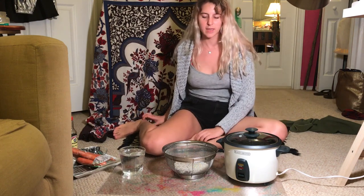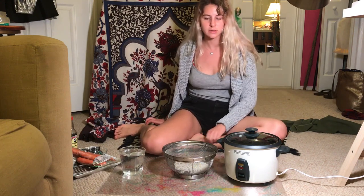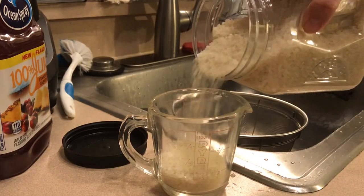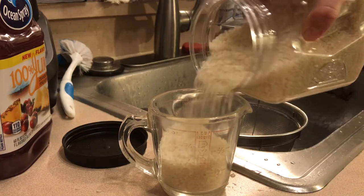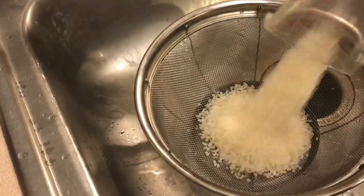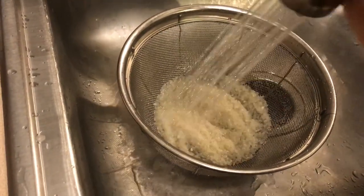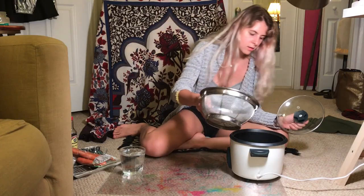Today we're going to make vegan sushi rolls. So, start with, this is about 3/4 a cup of sushi rice and it's leaking. I've already rinsed it. Make sure you rinse it really well. One time I didn't rinse it enough and it was disgusting. So we're gonna add that to our rice cooker.